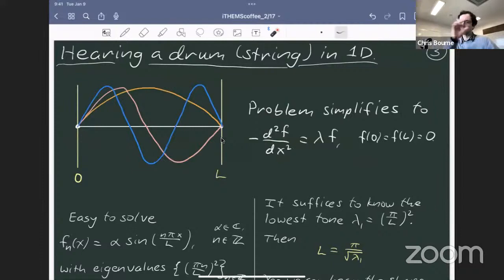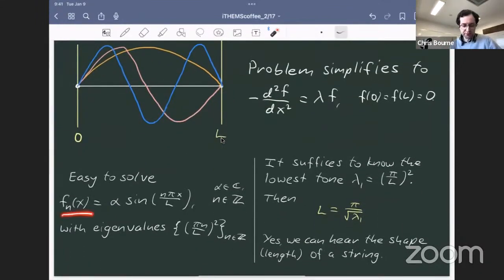And we're looking at a string with fixed endpoints. So f of 0, f of L, where L is the length of the string, we just require it to be 0. But I'm pretty sure most of us are capable of solving this equation. So we know what the solution should look like, right? They're going to be these sine wave type solutions. So we have a bunch of solutions indexed by the integers, or the integers minus 0 actually, of just these normalized sine functions, and we can explicitly solve for the eigenvalues. I mean, it's nice that you can sometimes actually solve these equations.